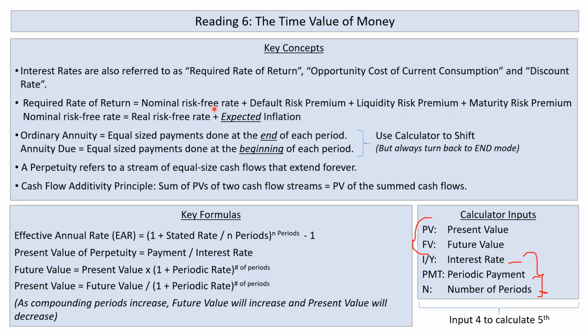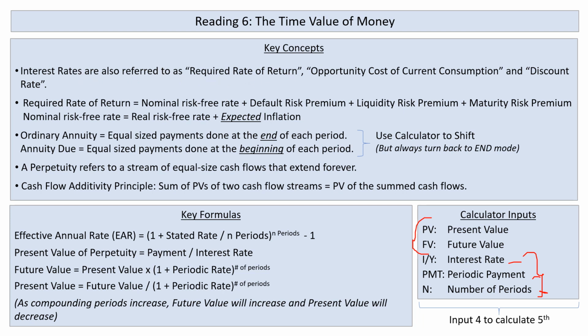Interest rates are maybe the core concept over here. This is a real factor that is required to really understand time value of money. Interest rates, however, could be used interchangeably with other terms. Why? Because an interest rate is also the required rate of return. So if you're going to invest $100 over 5 years, you would require a certain rate of return since you're giving up your money. So required rate of return is another term for interest rates.